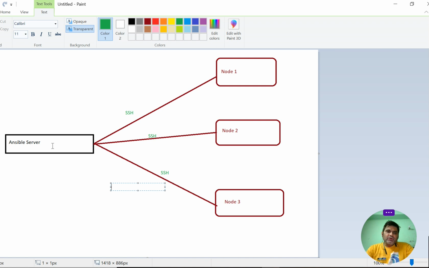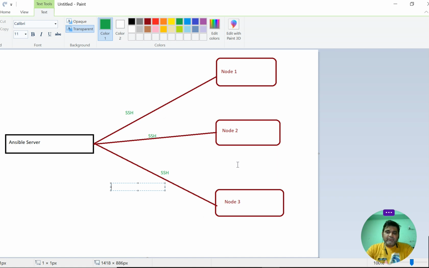The communication between the Ansible server and the nodes is established through SSH, secure shell. I hope you have a clear picture. So what is the role of the Ansible server? It manages and controls all the nodes.